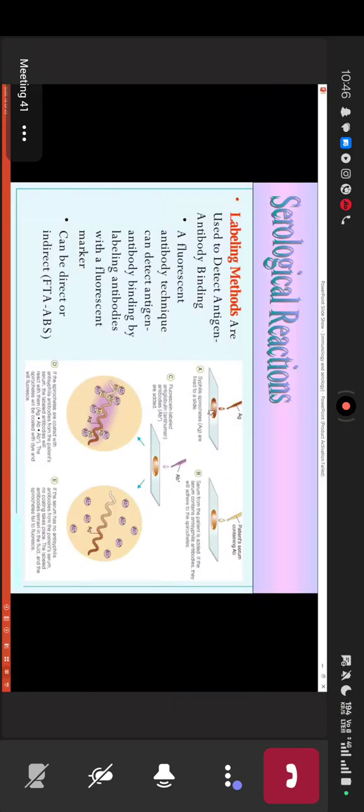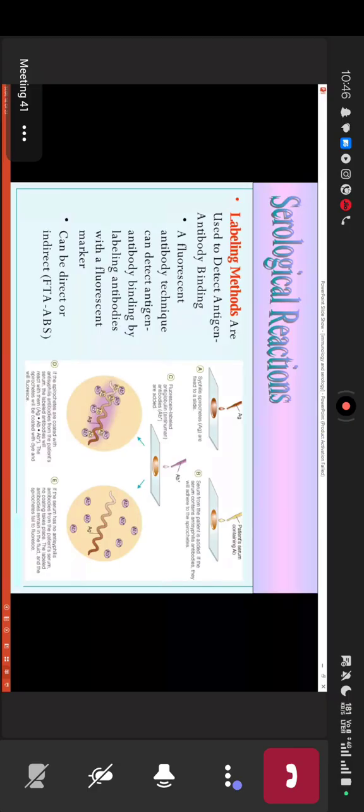This is your slide and this is your antigen. The antigen is from syphilis spirochetes, which is fixed to a slide. Now, patient serum is added to that fixed antigen, which we already fixed on the slide. If the serum contains anti-syphilis antibody, that means the patient has antibody against the syphilis antigen, so it will adhere to the antigen present on the slide.